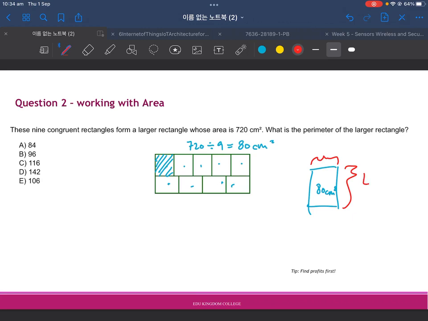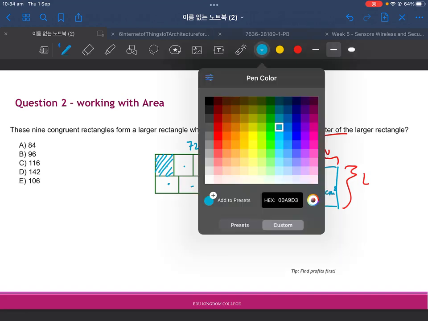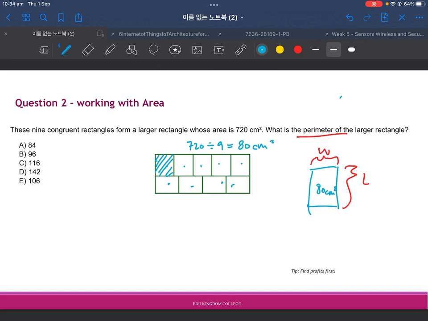Now, why do I want to find out the dimensions? Because it's asking for the perimeter, right? And we need to know the length and width to know the perimeter. Now, I've named these components L and W, standing for length and width, okay? So don't get confused. Now from here, how do I find out the length and width? Well, we can't just do it without any further evidence. We need this. Can you guys see how?